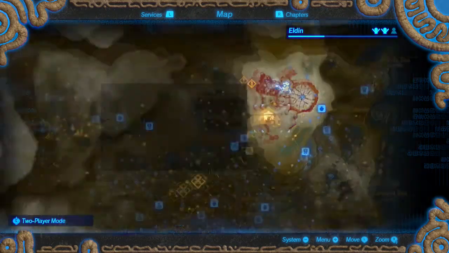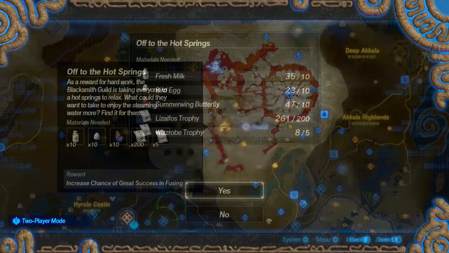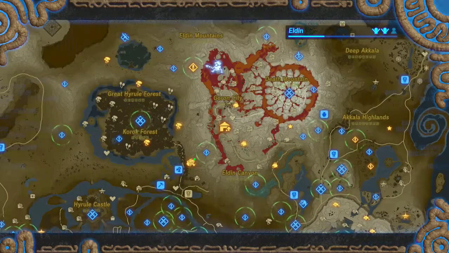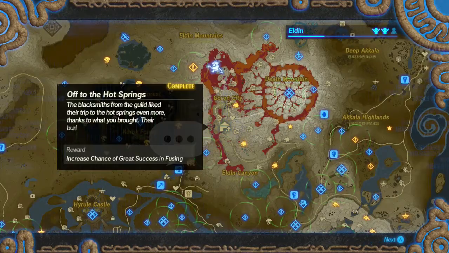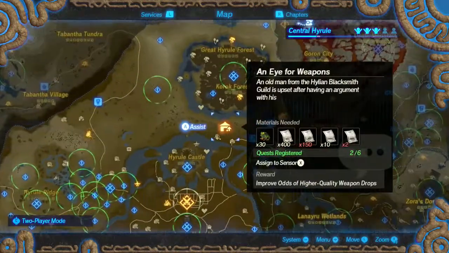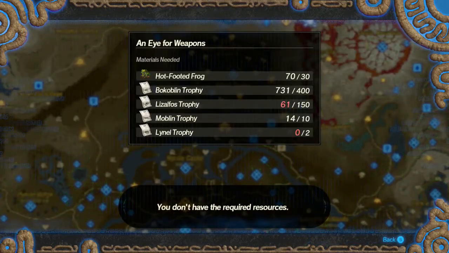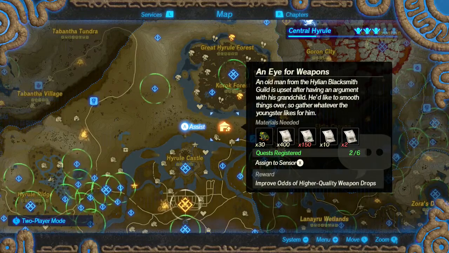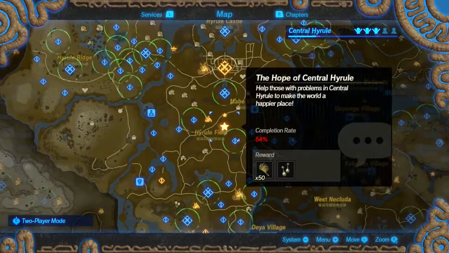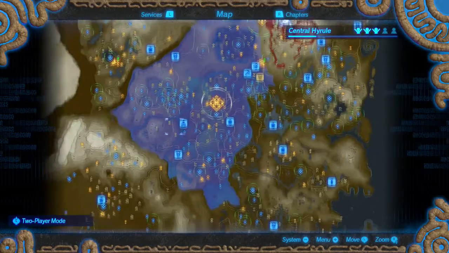Oh, a new house has been built up too. Increased chances of great success in fusing. Looks like I got plenty needed for that. Amazing. Okay, another upgrade house. Looks like this one just needs more Lizalfos and Lynels to be beaten. We'll worry about that a little later. I'll also worry about King Rome's upgrades a little later, since I still won't be using him as much.